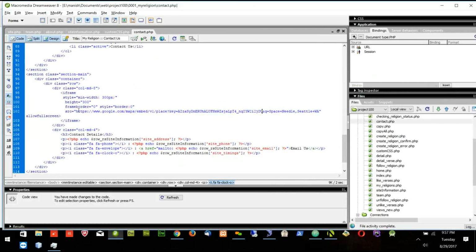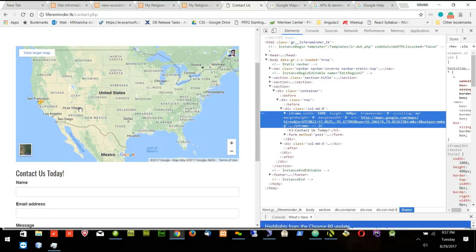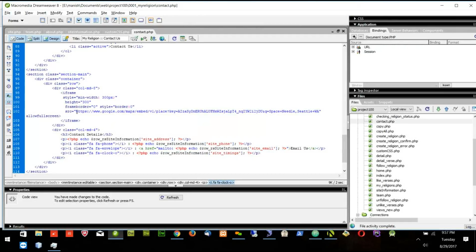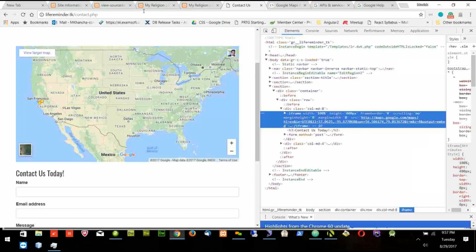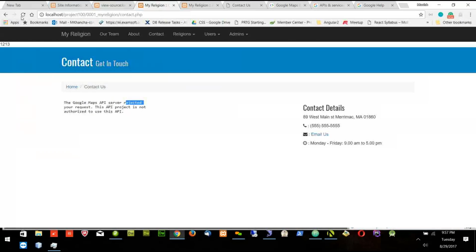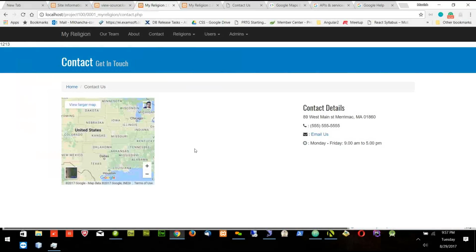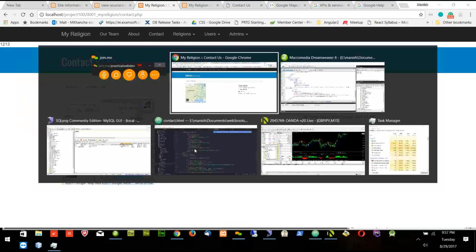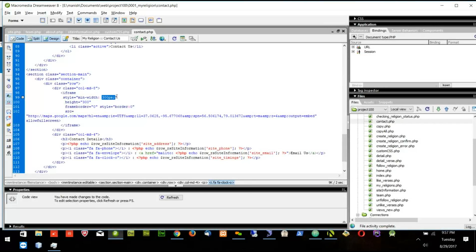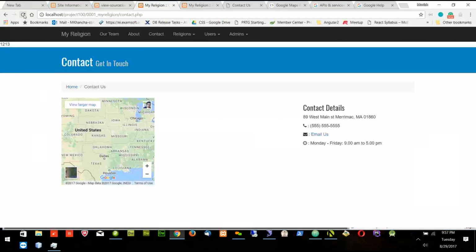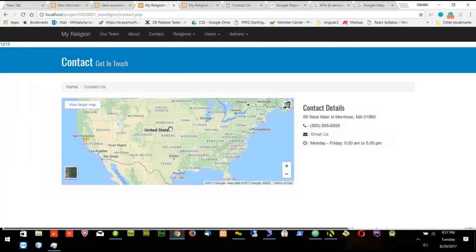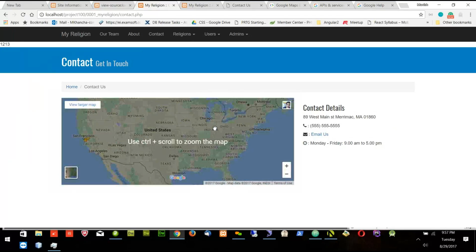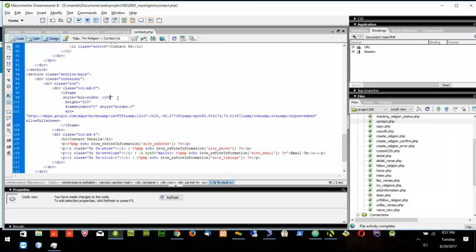Let's try to use this one. Let's try now. Okay, now it's working correctly. So if I say 100%, okay, I have 100% of width, and height I gave 300.